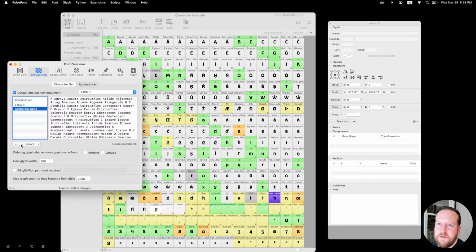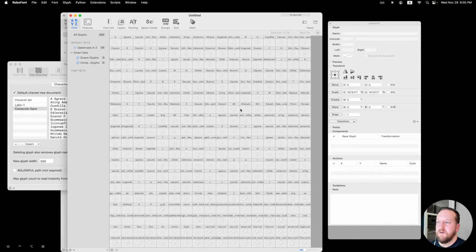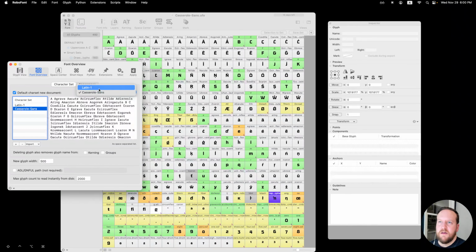We can also make it the default for every new font that we start. So if we click apply here and I open up a new font, it'll already be sorted in that order that I want it in. You can import a character set from a text file, essentially. An ENC file is just a list of glyph names separated by lines.